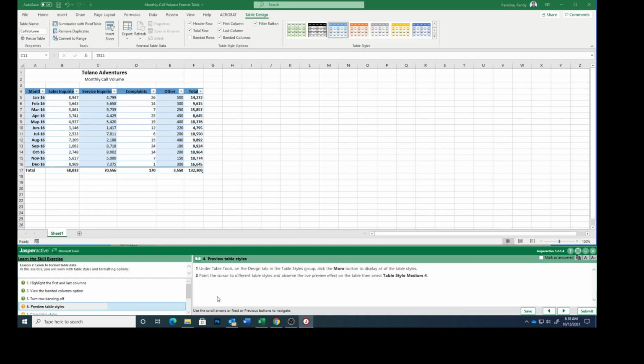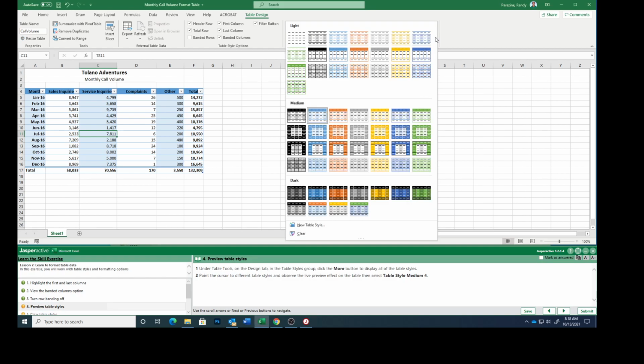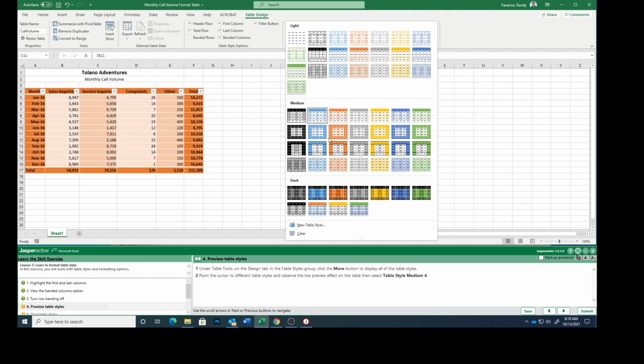Under Table Tools on the Design tab in the Table Styles group, click the More button. Click there and that opens all these up. Point the cursor to the different table styles and observe the preview effect on the table. And then select Table Style Medium 4.